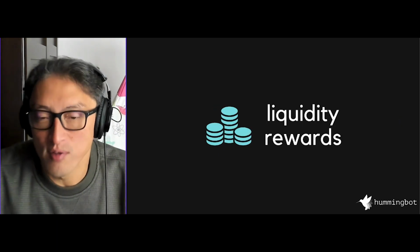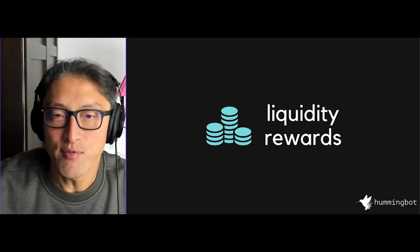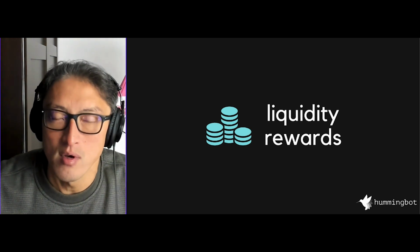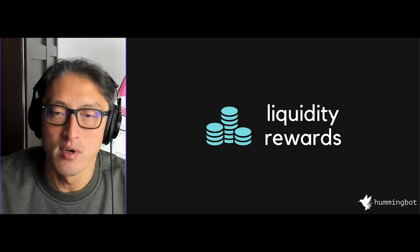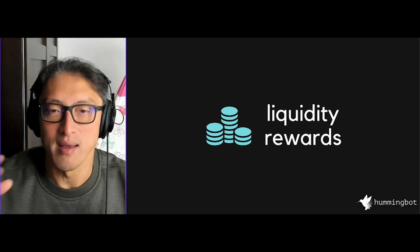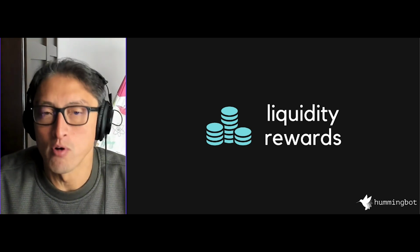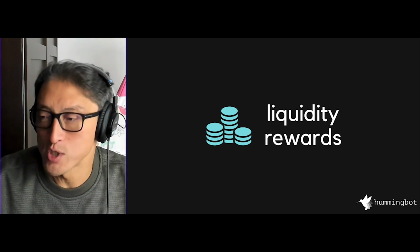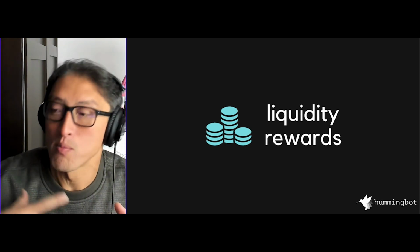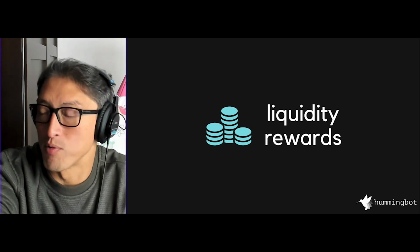So the second is liquidity rewards. And what I'm referring to here is the fact that a lot of venues are competing with one another. So every day there are new decentralized exchanges being created. These are exchanges that are trading options, perpetual swaps, futures, and all kinds of new types of instruments. The fact that these new venues are possible allows people in the market to capitalize on one versus another. And so a lot of these exchanges are rewarding people for trading on their exchanges, in the case of DYDX or Perpetual or some of the other exchange partners, or in the case of centralized exchanges, they're rewarding users on our miner platform, which has become one of the most popular destinations for people to reward liquidity providers.